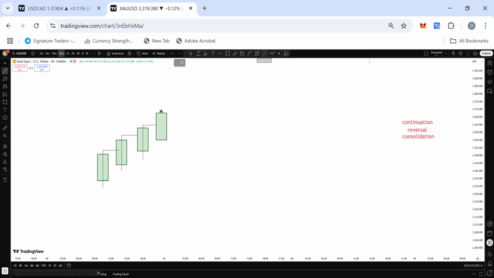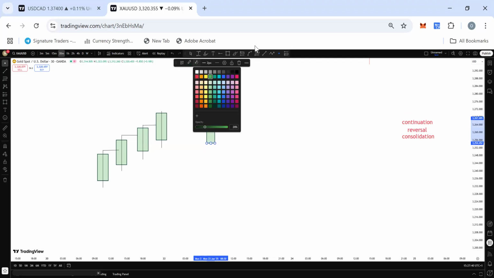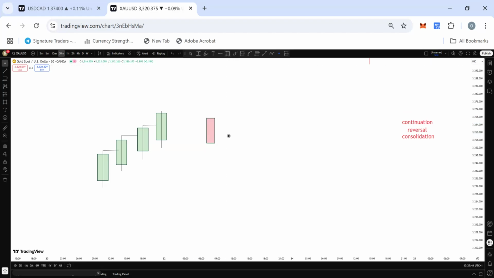Now, this is for a continuational market. Now, we also have a reversal market. This same thing also happens in a bearish pattern. Let me also explain in a bearish pattern. This is Monday. Let me put it as a red candle. On Monday, price created this candle. Remember, I don't normally trade on Monday. Now, after Monday, on Tuesday, price closed with the body, full body, closed with full body here.